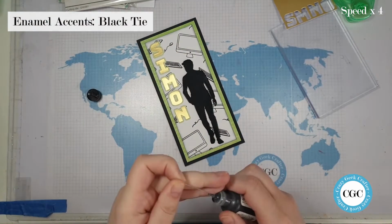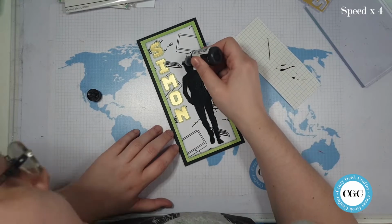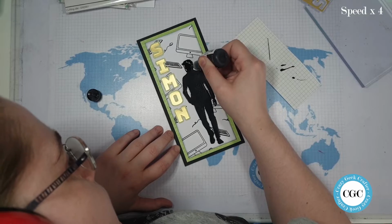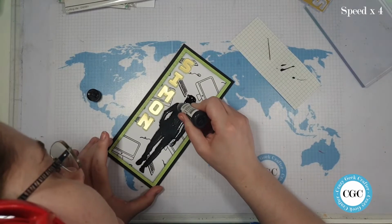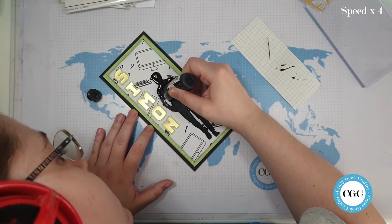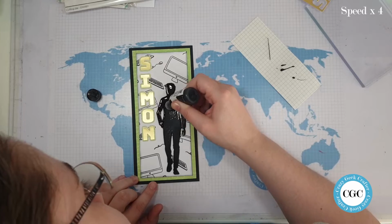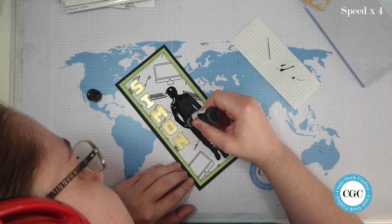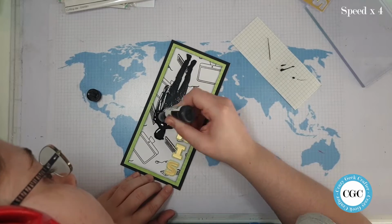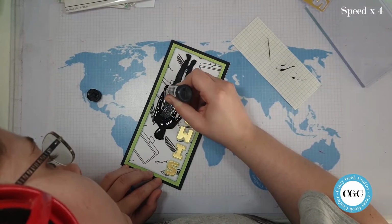And the savior is enamel accent in black tie. It self-levels quite easily, and I just have to remember to pop the bubbles. That took some time, and it was kind of hard on the hand squeezing this much out of the bottle. It wasn't exactly a tiny embellishment, but I was using up quite a bit of the accent, so that's good. Then it doesn't go stale or stiffen in the bottle.